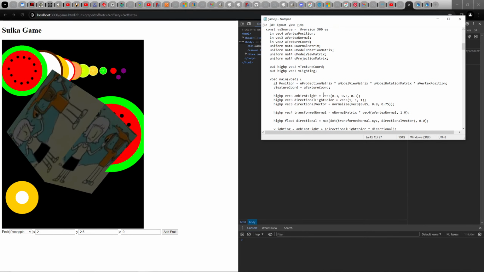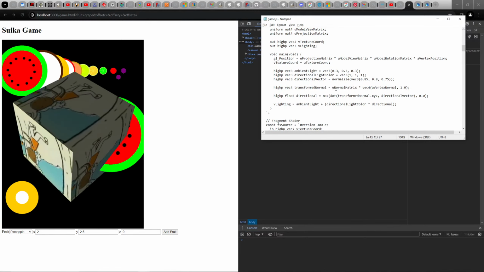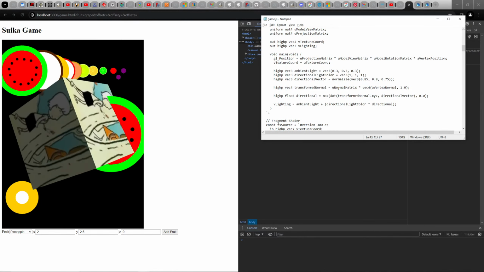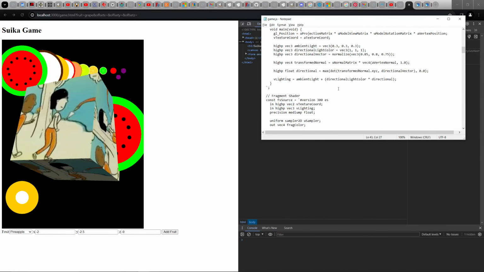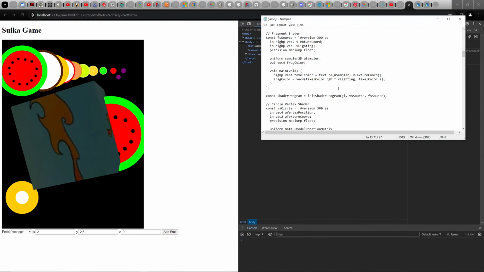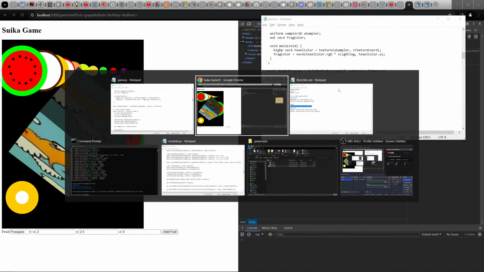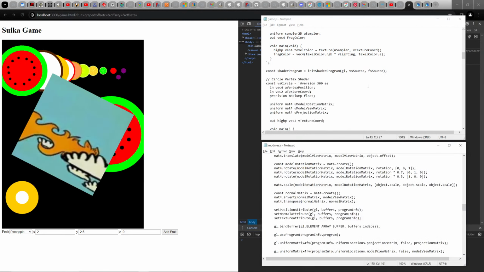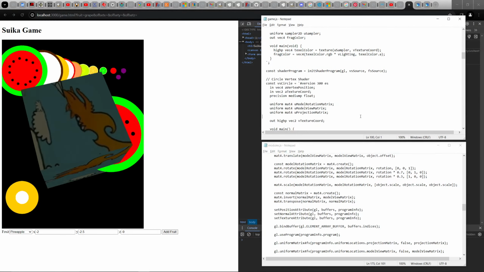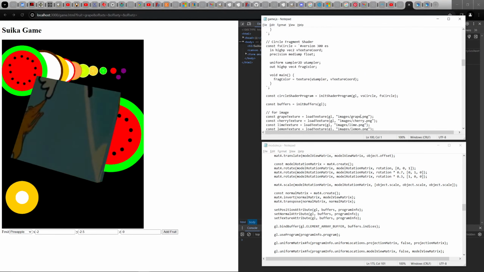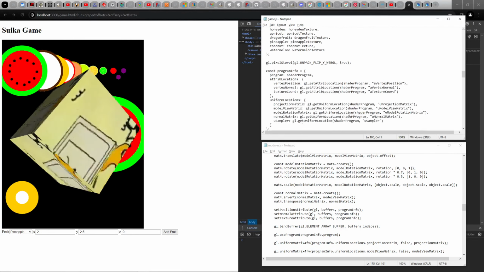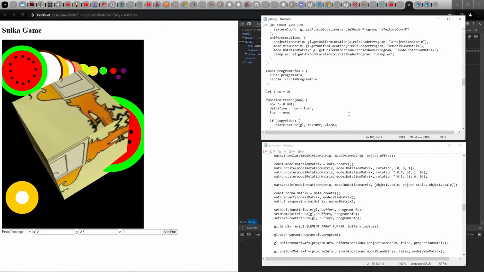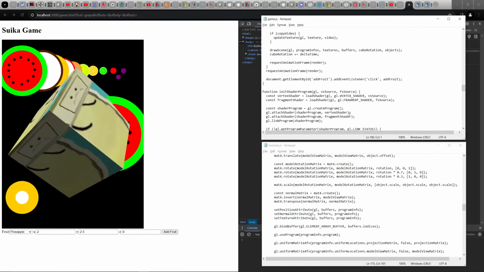It might be the texture when it loads the texture. I want to check to see if it's doing RGBA or if it's just RGB.